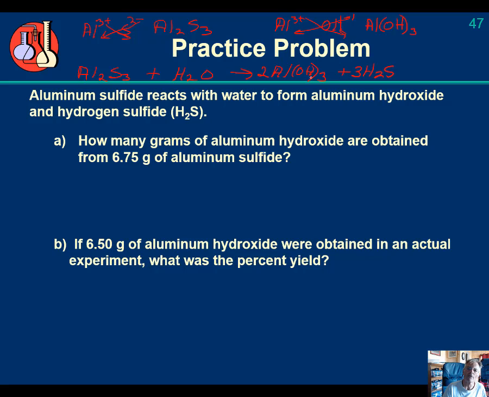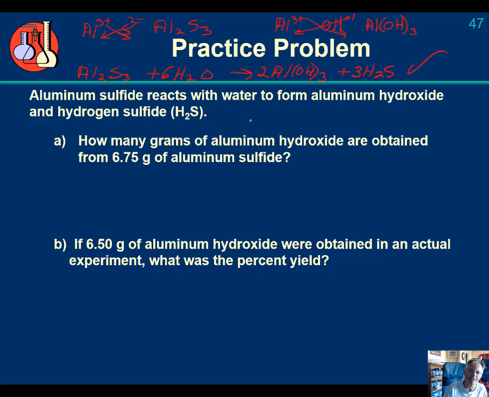So let's go over here and look at hydrogens. I've got 2 times 3 times 1, that's 6 hydrogens. And then I have 3 times 2, which is 6 hydrogens. And 6 plus 6 is 12, so this needs to be a 6. And let's just check oxygen, make sure it's right. 6 times 1 is 6. And then I have 2 times 3 times 1, which is 6 oxygens. So we're balanced. We've obeyed the law of conservation of mass. We're in good shape.